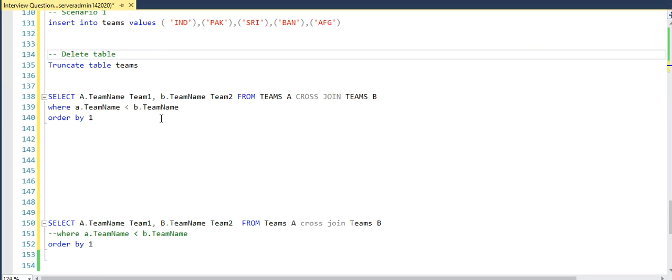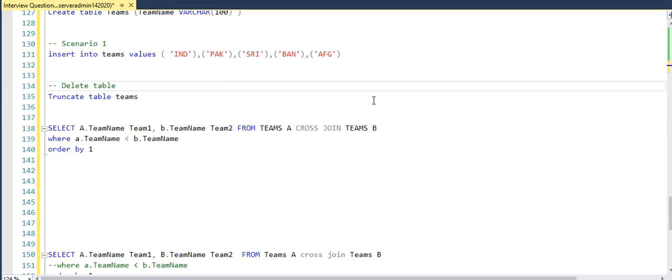Hope it makes sense. I want you to try with different sets of numbers, different sets of fixtures. For example, you could try to fix matches between three teams, although I'm not able to think of a sport where you will have three teams playing each other in the same match. But you can try this out and hopefully it will make sense.